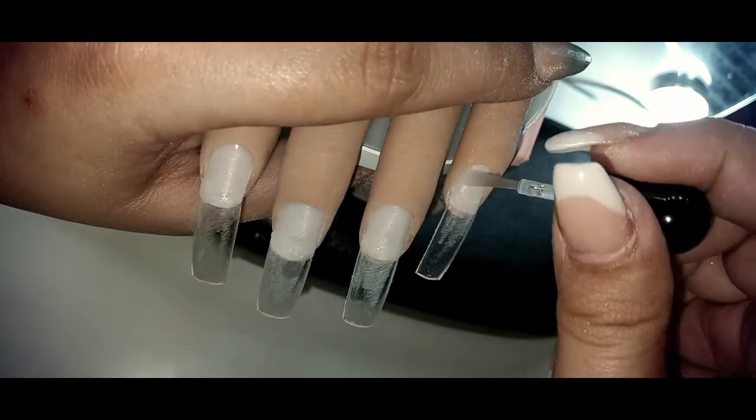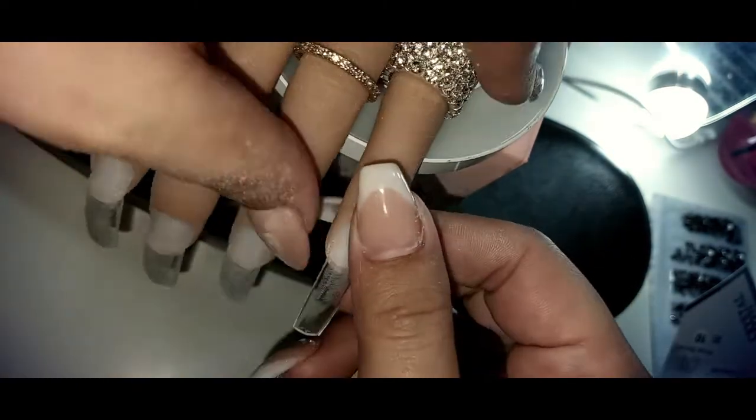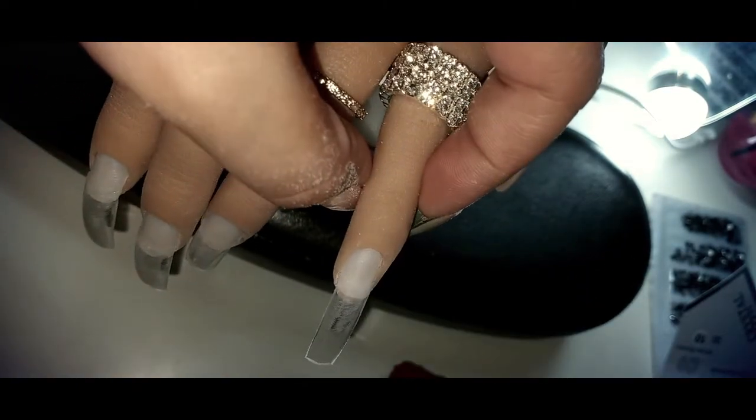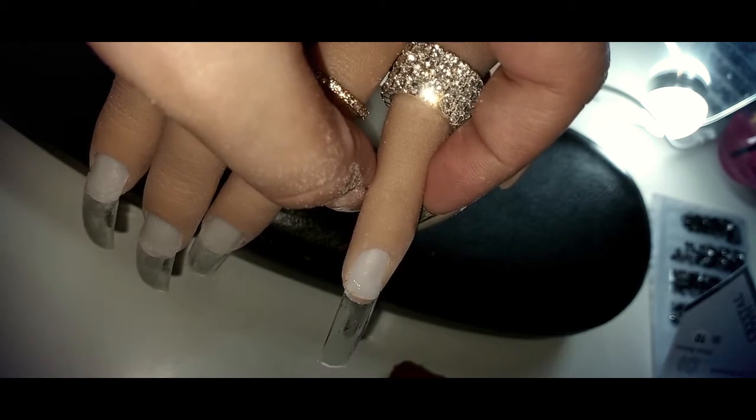So here you'll see me using my Profiles Backstage Profix and I'm applying two coats to avoid lifting. Make sure you do not skip this step as it will cause lifting if you do.